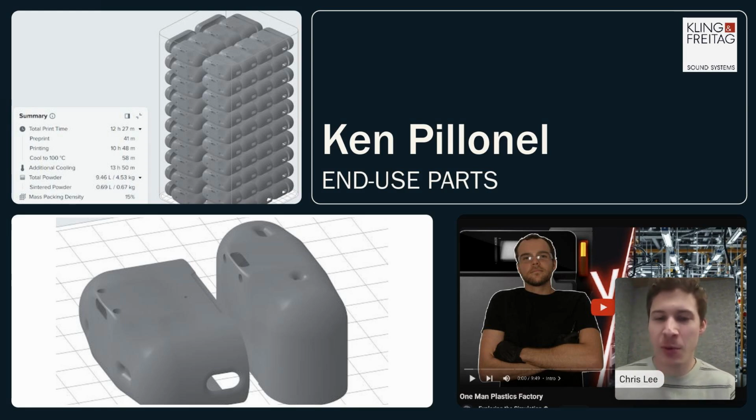Those kind of oh shoot moments, that's where you really want the value of the Fuse, because there is no lock-in of a geometry. You can do however many different designs you want, all within the same build. Printer doesn't care. It's not going to change the cost. It's a fixed cost based off of just the total amount of sintered powder that you are utilizing.